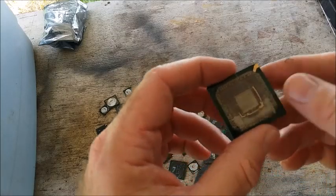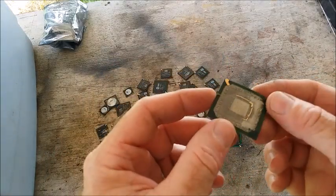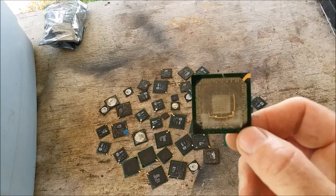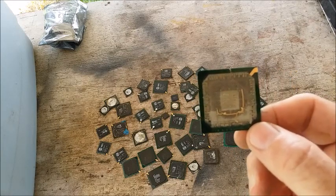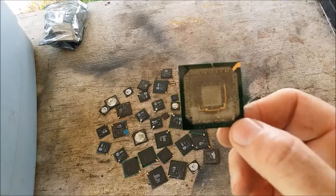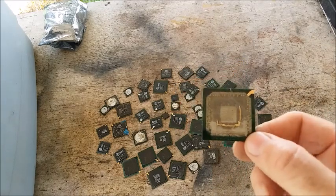Now this lower section, looking at it, it's got lots of obvious gold on it, but I'll let you in on a little secret. This lower section has almost no gold in it, very little. Yeah, you can see gold there, but what it really is, is just copper plated with a very thin layer of gold. At least I believe it's copper that's plated with a very thin layer of gold. So in total, there's very little gold in this thing.